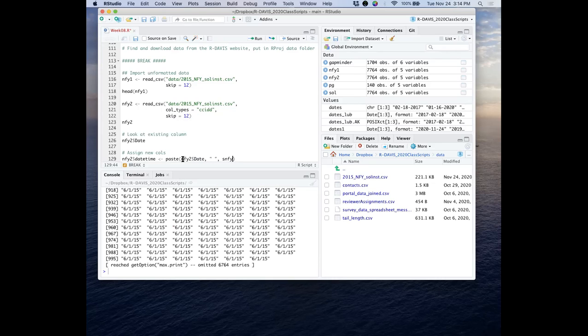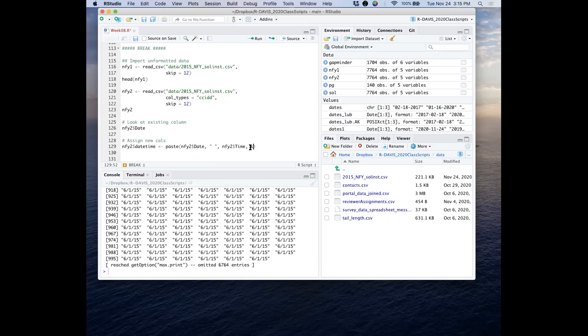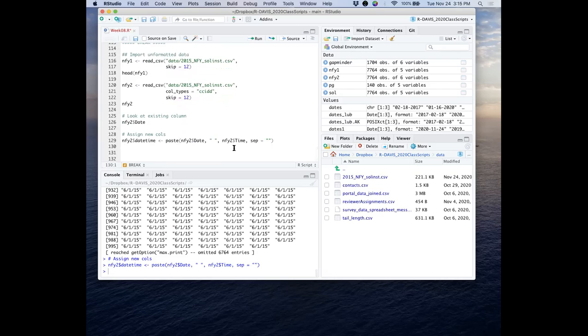And then we'll do NFY2 dollar sign time. And since we stuck a space in there already, we'll say we want these things to be separated by nothing. So we'll put just two quotation marks to indicate that there's nothing that will separate each of these arguments that we stated.